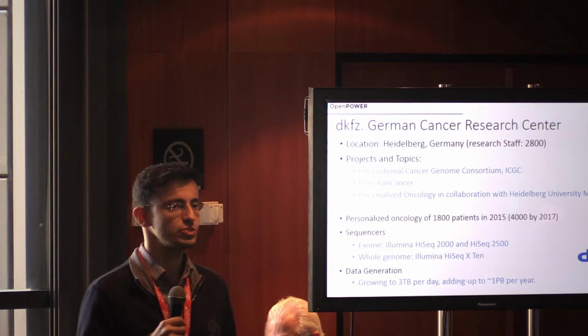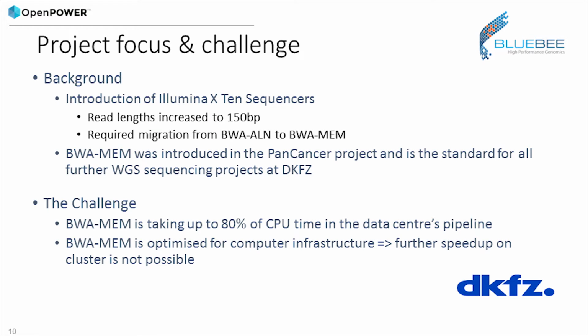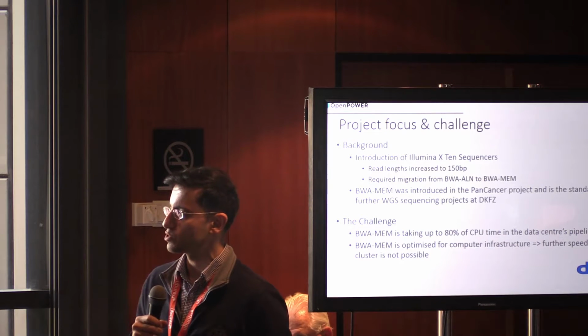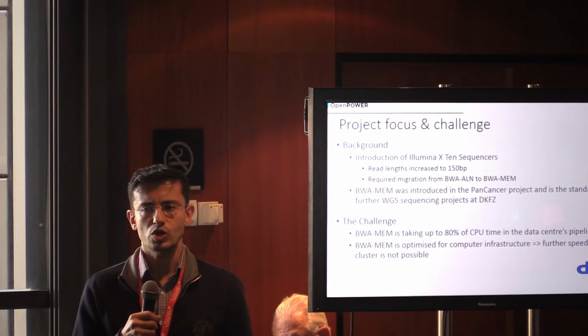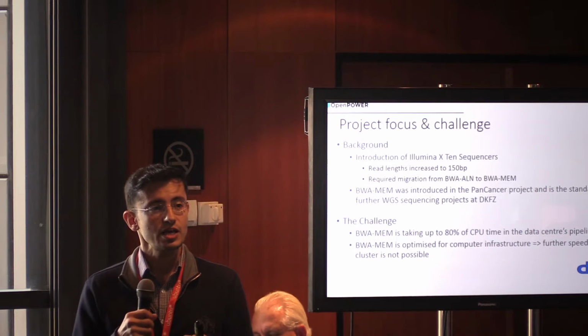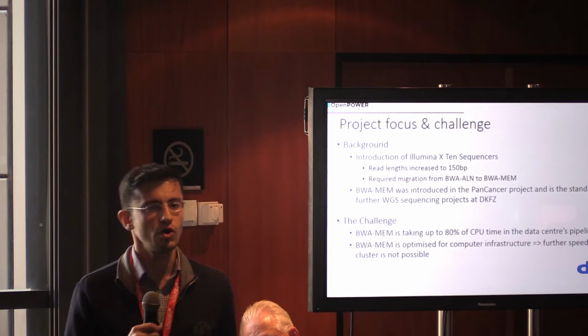And they had a challenge achieving this number for their use case. One of the challenges, and I'll go fast, it's a bit technical: they use a specific algorithm called BWA-MEM. It's the first algorithm in their pipeline that computes the location of different genome snippets in a reference genome. Since this is the first stage in the pipeline, it represents a bottleneck. At the time, it used 80% of their CPU infrastructure, quite a big chunk of their available compute infrastructure. The issue is that BWA-MEM is already a very scalable solution, so you cannot really use more resources to get more performance. It already uses all the infrastructure. The challenge is, with an already fully utilized infrastructure, how are we able to go beyond that and improve the performance?